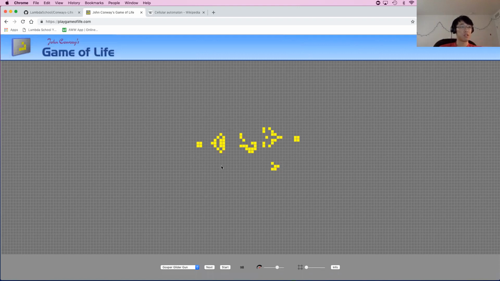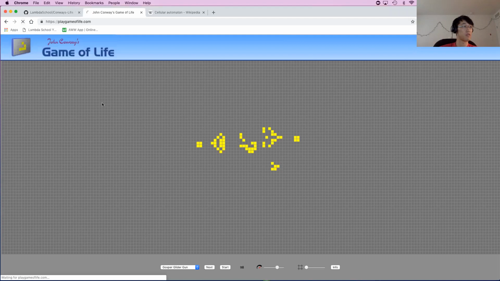When you start the simulation, each of these cells adheres to a set of rules. They all adhere to the same set of rules. You start off with some starting configuration, like this one, for example, and then the simulation will run and each cell will calculate its next state based on the rules, which have to do with how many cells are around it. Let's not talk about the rules quite yet. We'll get to that in a second.